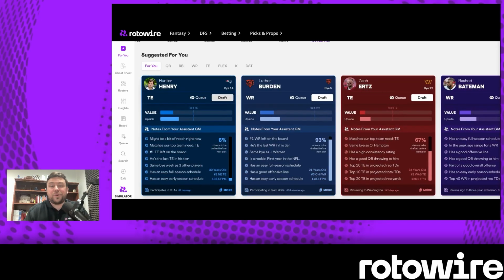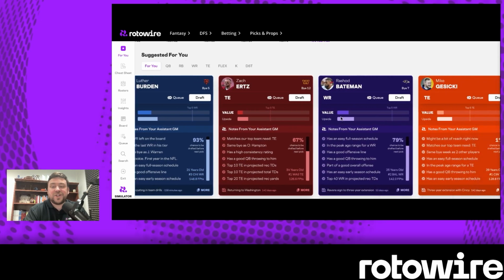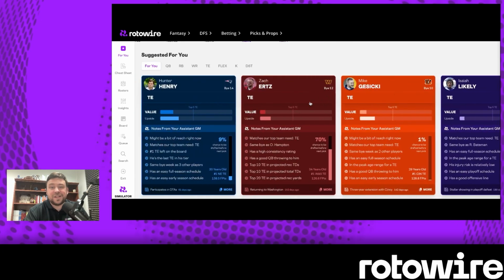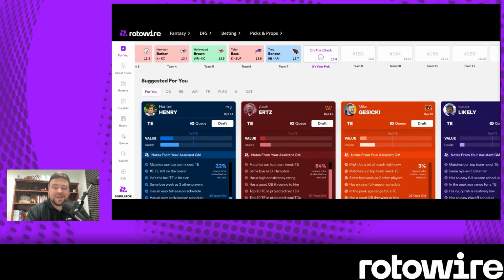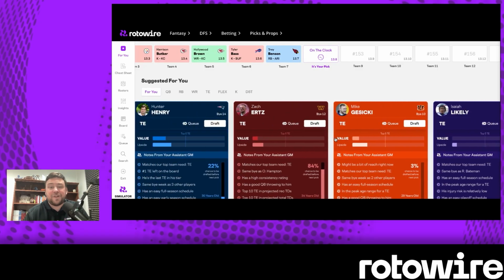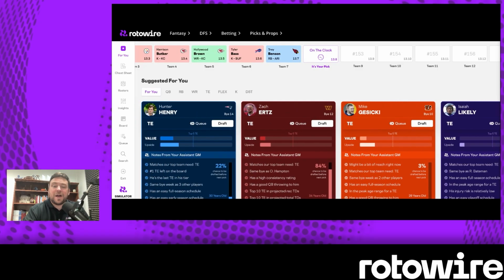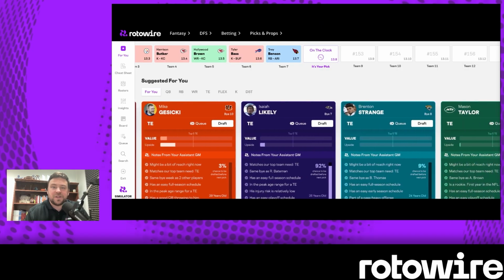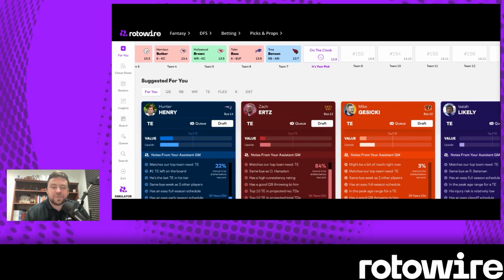All right, we've hit round 13, and at this point, all the suggested for yous are tight ends, and it's a bleak looking scenario. Hunter Henry, Zach Ertz, Mike Gesicki, Isaiah Likely. And you're going to see that in every one of these, the value meter will be relatively low. In terms of tight end production for top 5 overall tight ends, lower on that one. Zach Ertz, of course, probably the lowest because that guy is too decrepit to actually play football at this point in his career. The upside scenarios aren't very high. And then more importantly, the chances to be drafted for your next pick are relatively low for some of these.